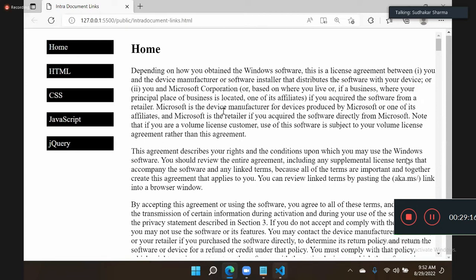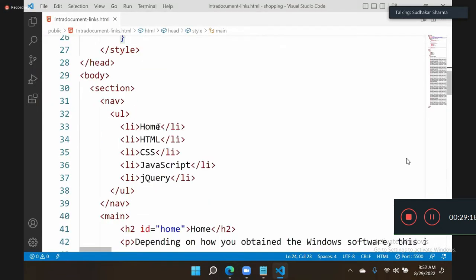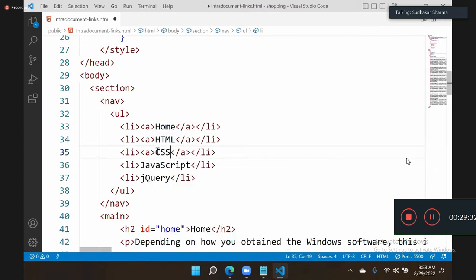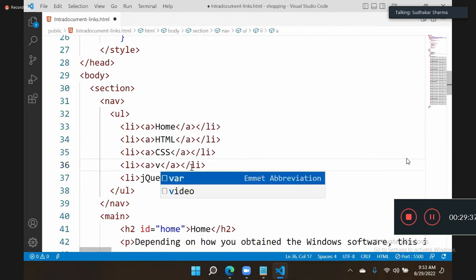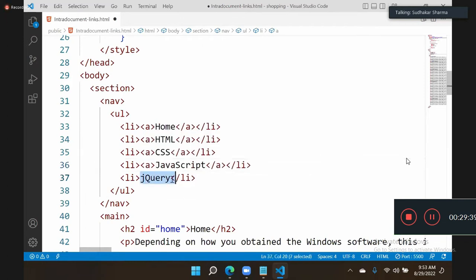If I want to make anything clickable, we have to enclose it in an anchor. Home should be clickable, HTML should be clickable, CSS, JavaScript, everything we put in an anchor. So clickable text, clickable pictures, clickable graphics, anything you can put in this anchor.